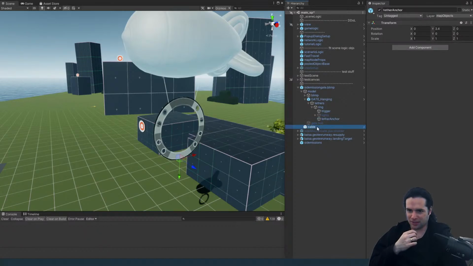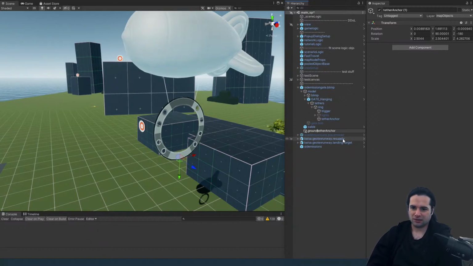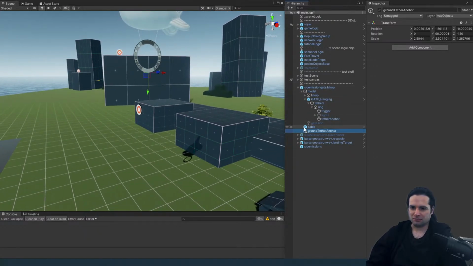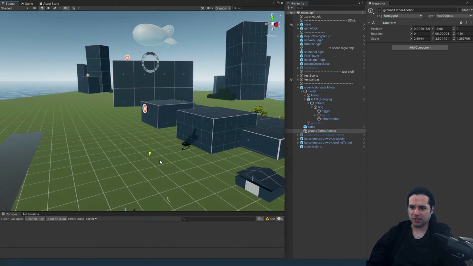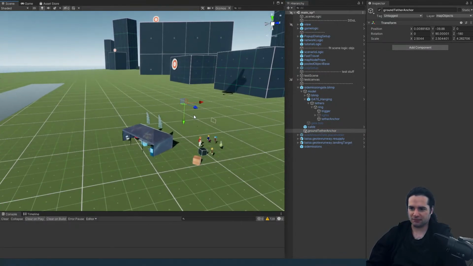Then I need a second anchor, which I'm just gonna have here at some point. Ground tether anchor. This has to go at ground level, which I'm just gonna set manually for now, because right now I don't really have a way to reset stuff here.